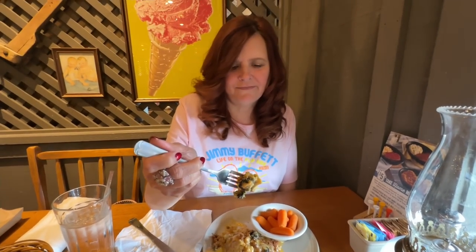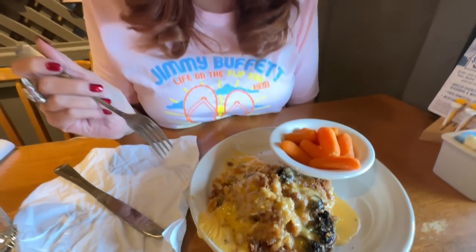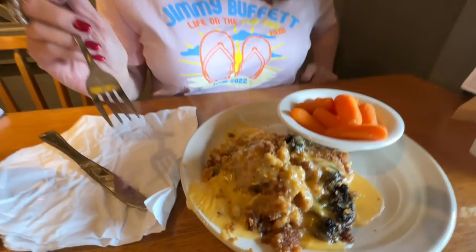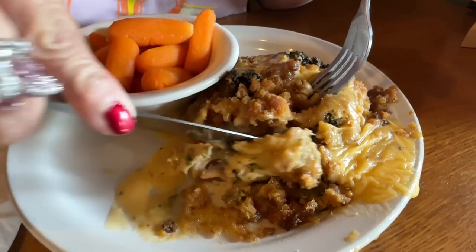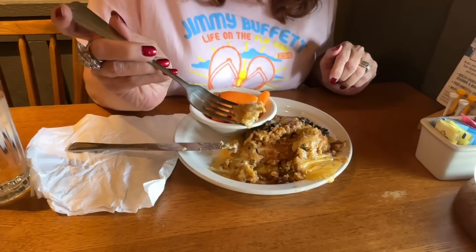Chicken cut really nice. Let me see the broccoli — the top of it looks like it's overdone, but I think it's because it's baked, probably just the top. The broccoli is not overdone, tastes just fine. The chicken was nice and tender when I cut it, and this cheddar cheese really sets off the flavor with the broccoli and chicken. It's a nice piece of chicken — look how nicely that cuts. That's a decent size for lunch for $8.49. On the lunch menu you get one side.